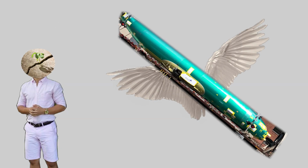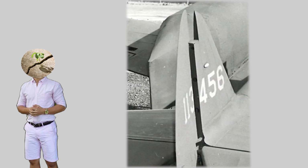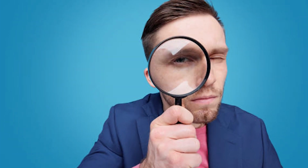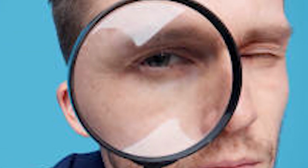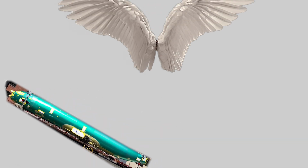What about the next biggest piece? The wings and fuselage. Assumptions on that seem to stem from the P-40C serial number on the tail. Due to the mystery of the tail, I would remain cautious to say outright that the fuselage and wings belong to the same body the tail originated from.